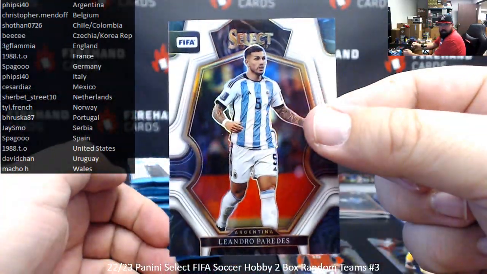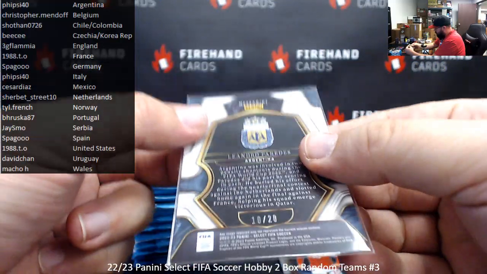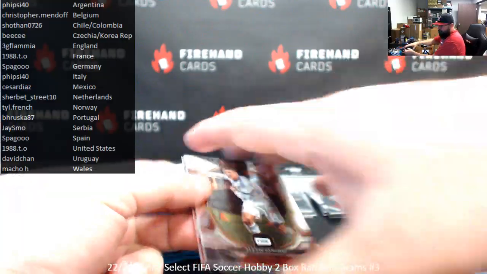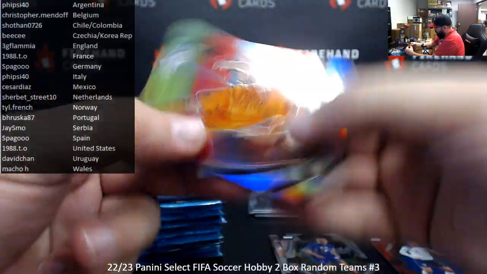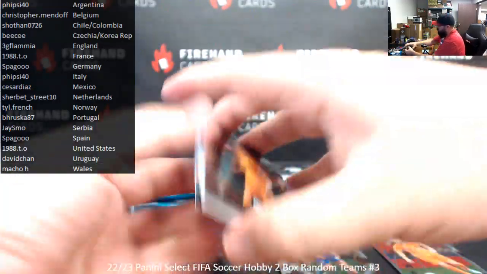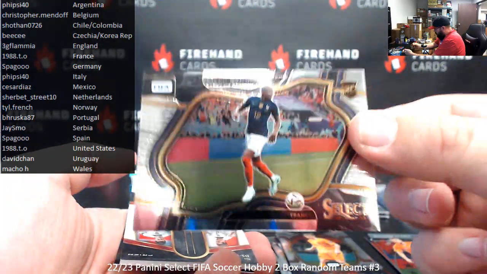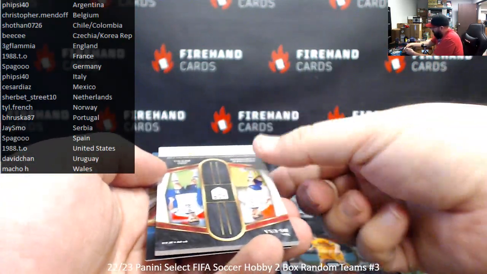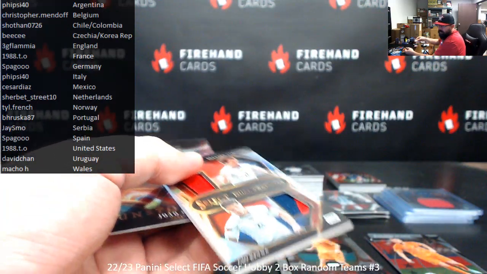Leandro Paredes, Argentina, white prism, bicep 40, numbered 20. Yep, 10 of 20. Randal Kolo Muani for France, field level, 1988 TO. For Team USA, we've got a dual swatch here, Brenden Aaronson, Giovanni Reyna, 1988 TO.